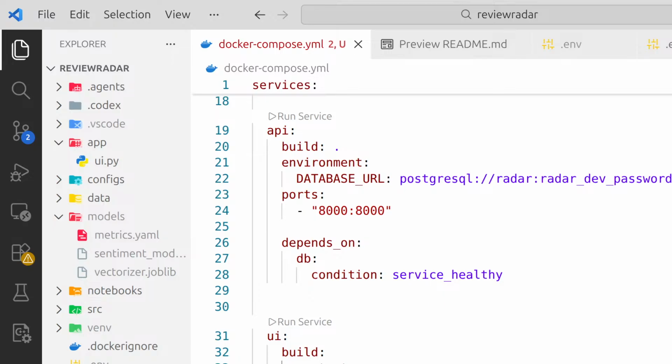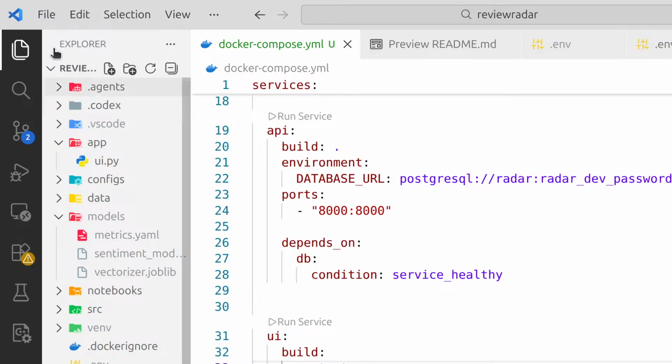Okay, so here it is. ui is the service name, therefore the other containers can reach it using the ui hostname. Then build: unlike PostgreSQL, we are building our own image here. Remember that PostgreSQL was an image, while API and UI will be builds. The context is the current directory.